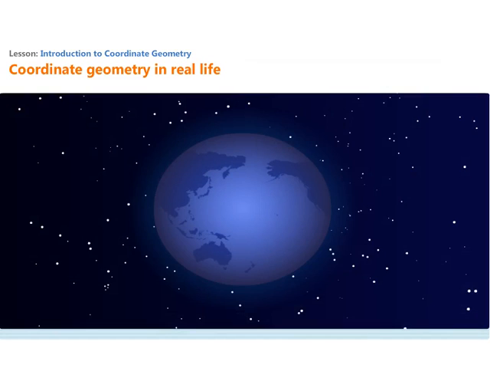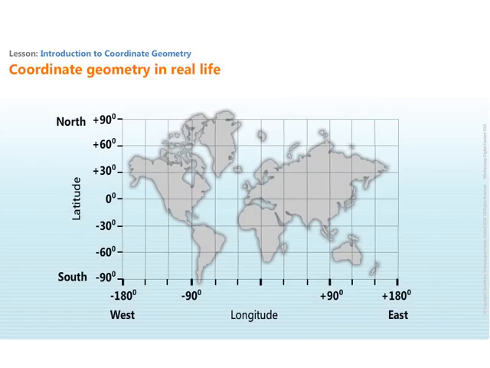In real life, we see geographical maps that enable us to locate any place on the Earth with the help of the Earth's coordinate system, which is aligned with the spin axis of the Earth. Latitude and longitude form the Earth's coordinate system, called the geographic coordinate system. It enables every location on the Earth to be specified by a set of numbers.